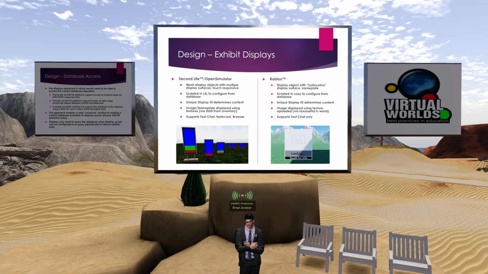The displays in Second Life and Open Simulator, as I mentioned, are built on the LSL programming language, which works in both. And the other thing I'll say about them is we leverage all of the modes that we can do in Second Life. So we have text chat. By default, most of the displays, if you click them, give you roughly an 80 to 100 word summary of the information that display pertains to, and typically associated with the photo, etc. If you click a second option, you can get note card text. So it'll basically deliver a note card to you that you can keep and store in your inventory.